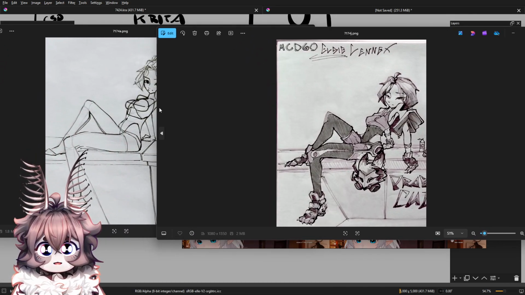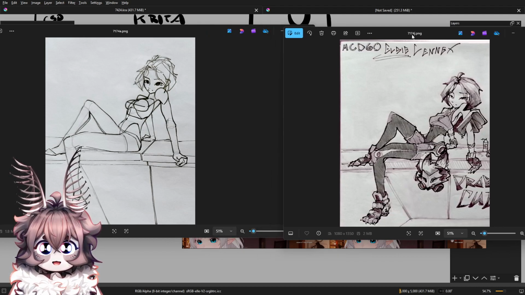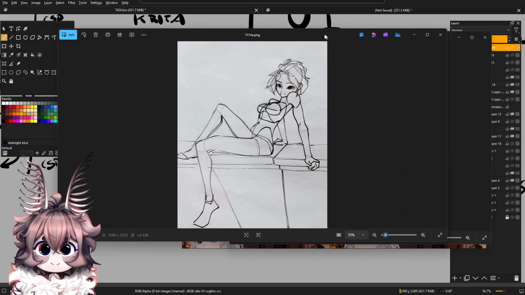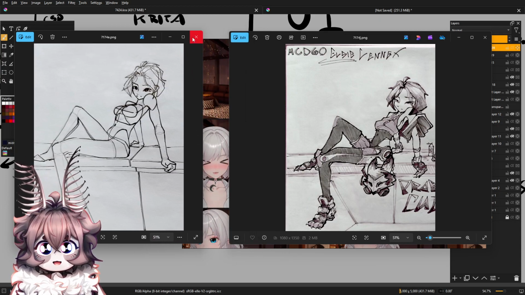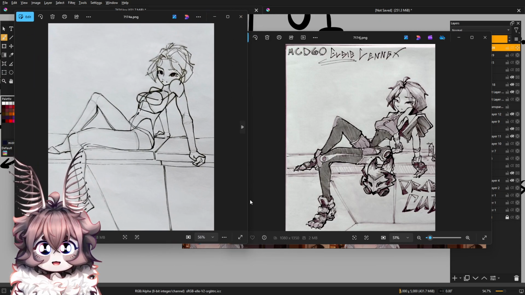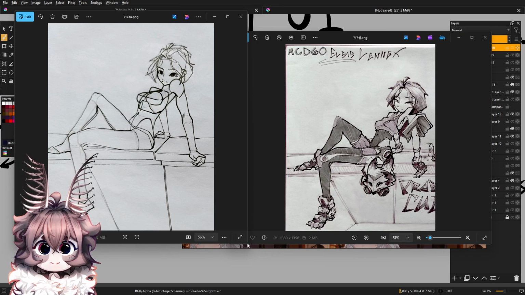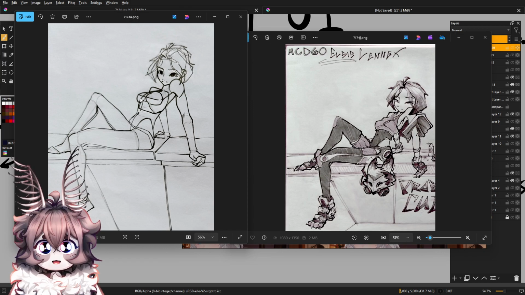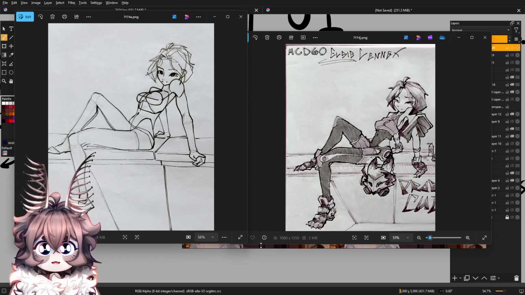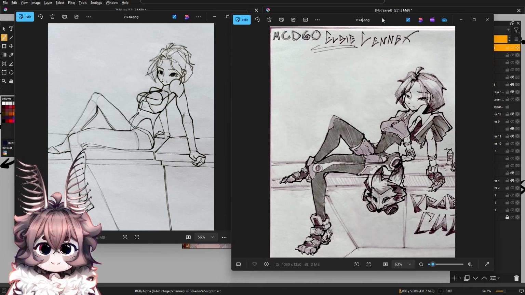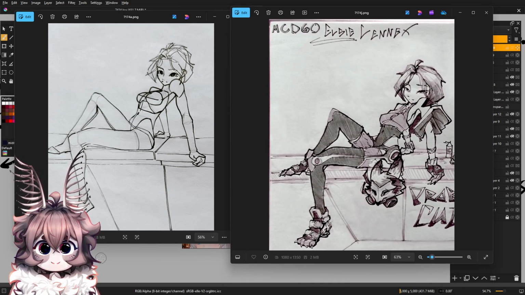And here I'm using just layers of paper. You can use like a window. I know I did that. That hurt my back for a while though. But you can just put a piece of paper against a window. Like let's say it was this piece of paper. And then I put a blank A4 on top of the sketch. And then I was able to use those guidelines to overlay the character design on top.